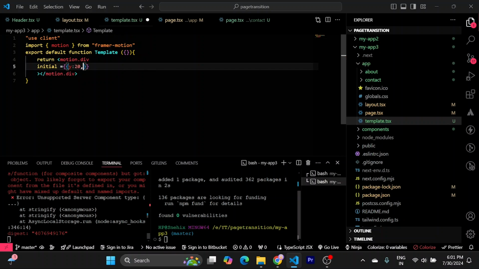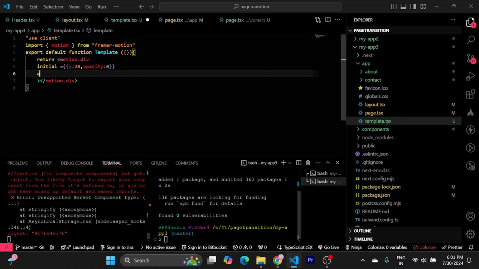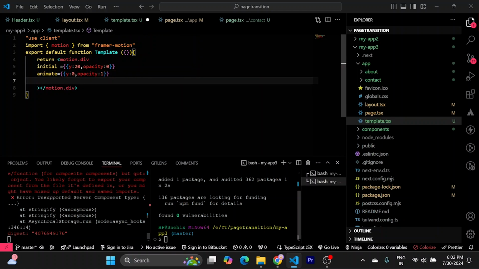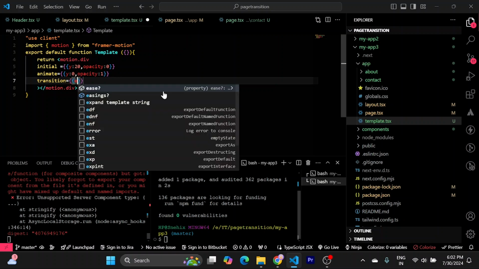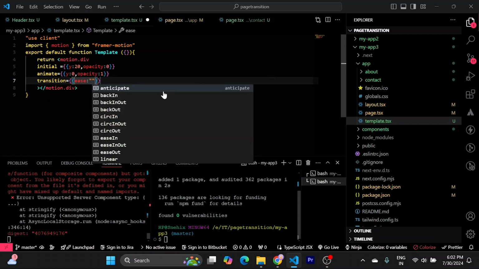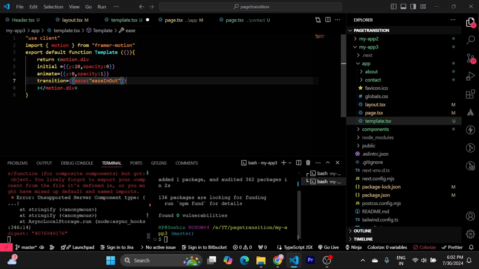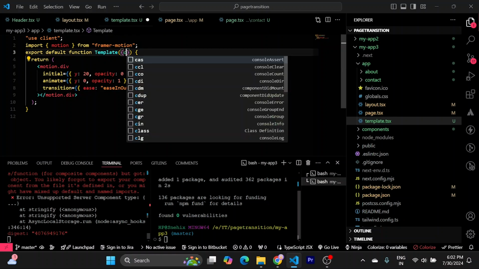You can adjust it according to your needs with opacity of 0. First, it will be invisible, so we'll need to animate it to visible. We'll give it Y of 0 and then opacity of 1, so it will be visible. Maybe add an ease in transition. Let's add transition here. Ease in, okay, ease in is fine. Let's add duration of 1. You can adjust it. Now we'll receive children here.